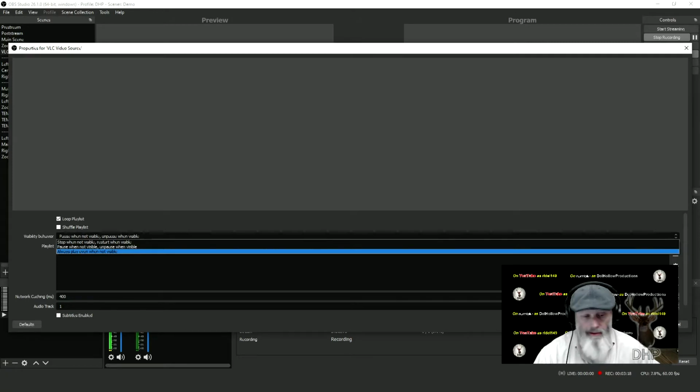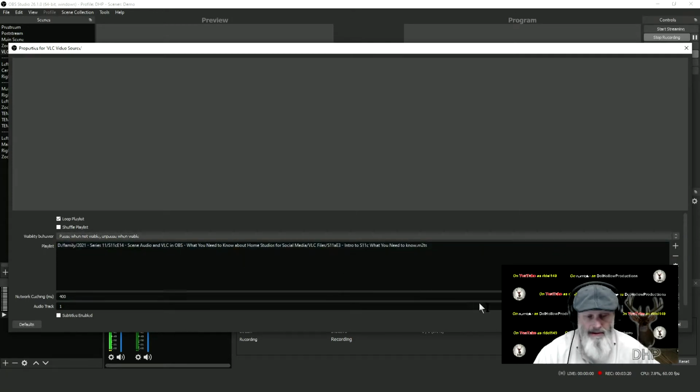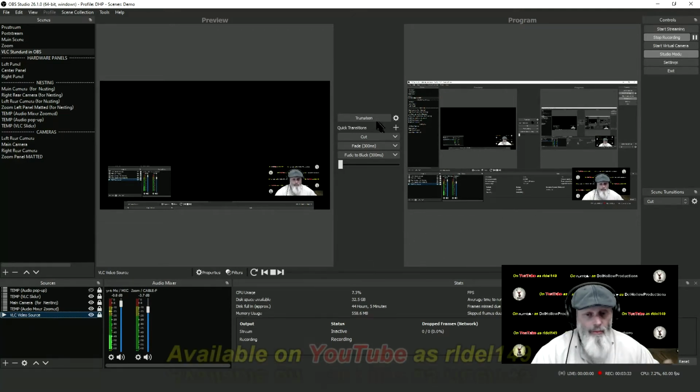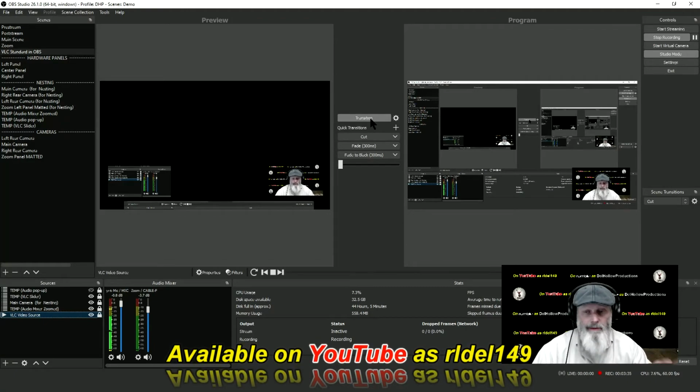So we have that queued up. We'll check and use the center box for our behavior. Now we have it set up and ready to go. You can see in the monitor that I have my OBS scene ready to go, and we're going to go ahead and run that video. Now, I've already adjusted the audio, but I will show you what it looks like when it comes up.